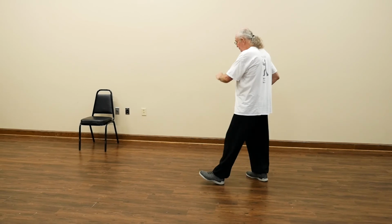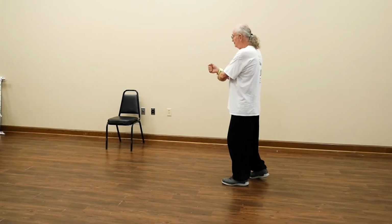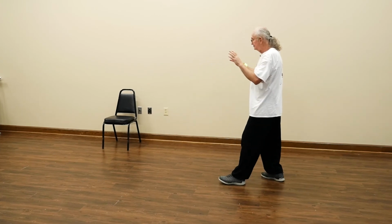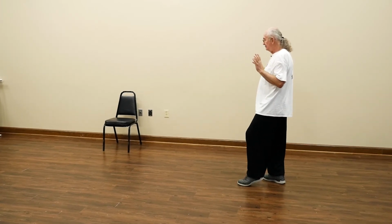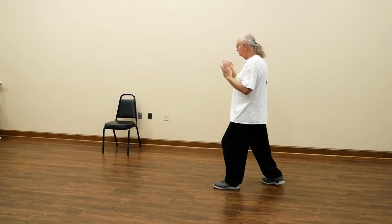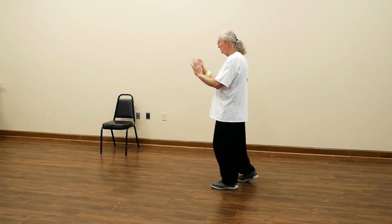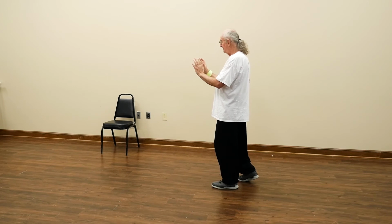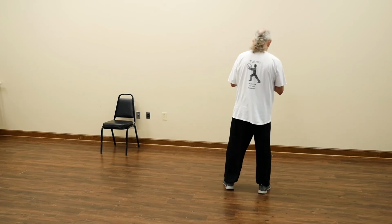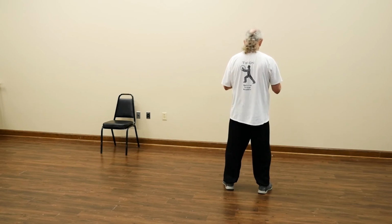So we got the block and punch. Okay. The next move. Step back. Follow step. Step forward. Push. Or apparent close up. Okay. Face the front. Open. And close.